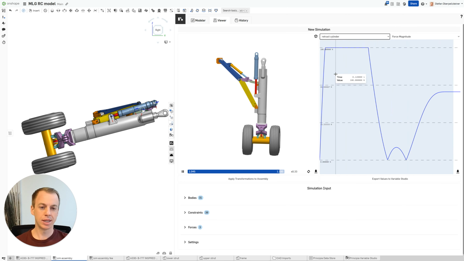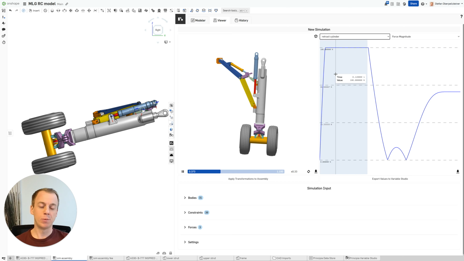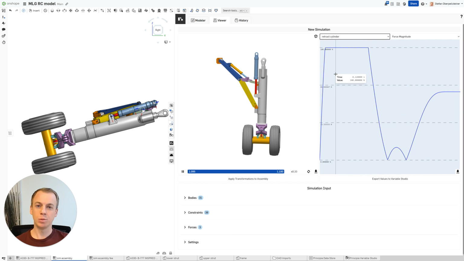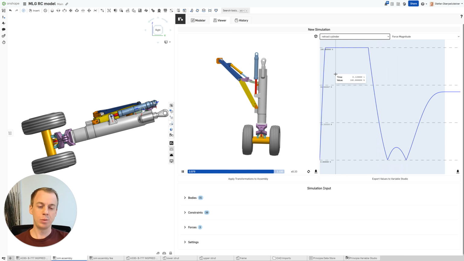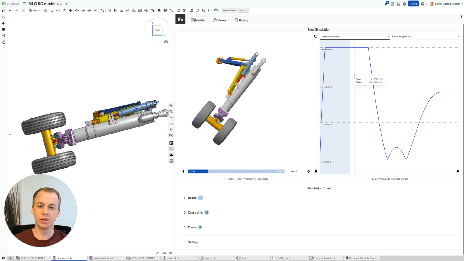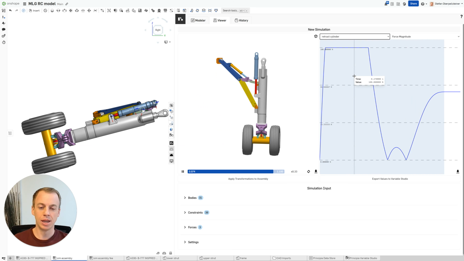We see in this case it was defined like it has a force of maximal 100 Newton, and in this case we exceeded the force, or it would have exceeded if we hadn't limited it. So that's why we are at these force limits of 100 Newton. So what we can observe here is this cylinder is probably too weak and we have to go for another one.